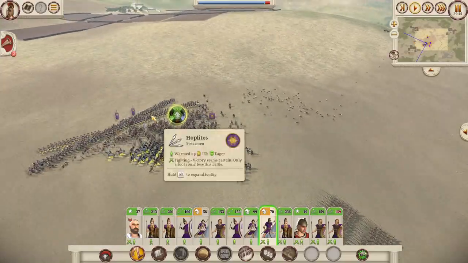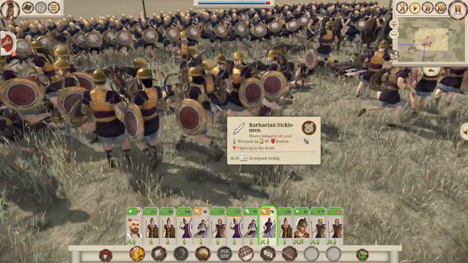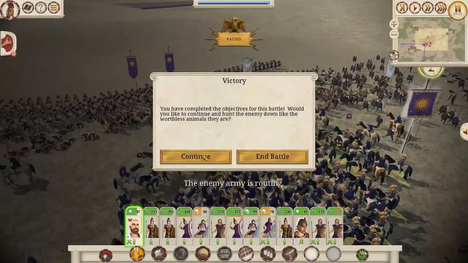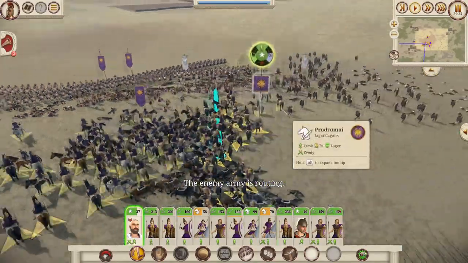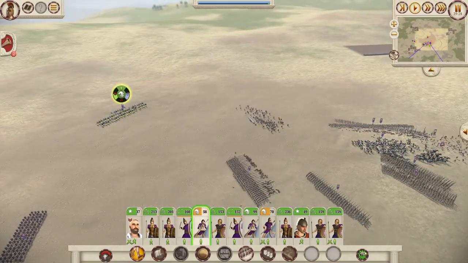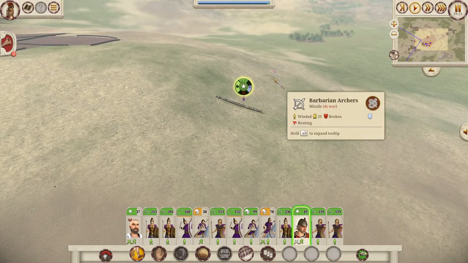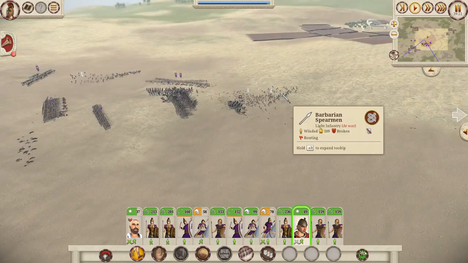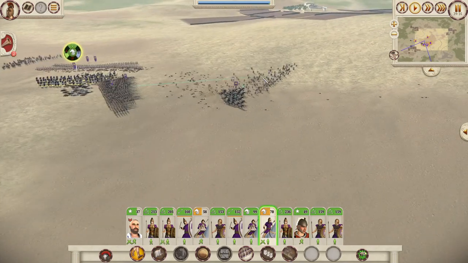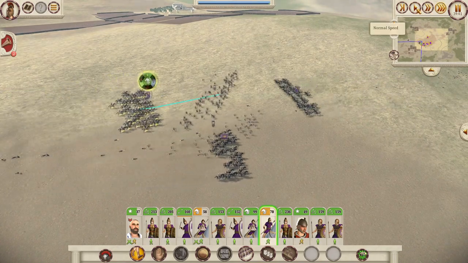And we routed the Sicklemen. And the Sicklemen are dangerous because they have armor piercing, right? Okay, Parmenion, get those Sicklemen. Okay, a much nicer battle here than the battles we've had before with Parmenion. Okay, Prodromoi, you guys help too. Get them all.